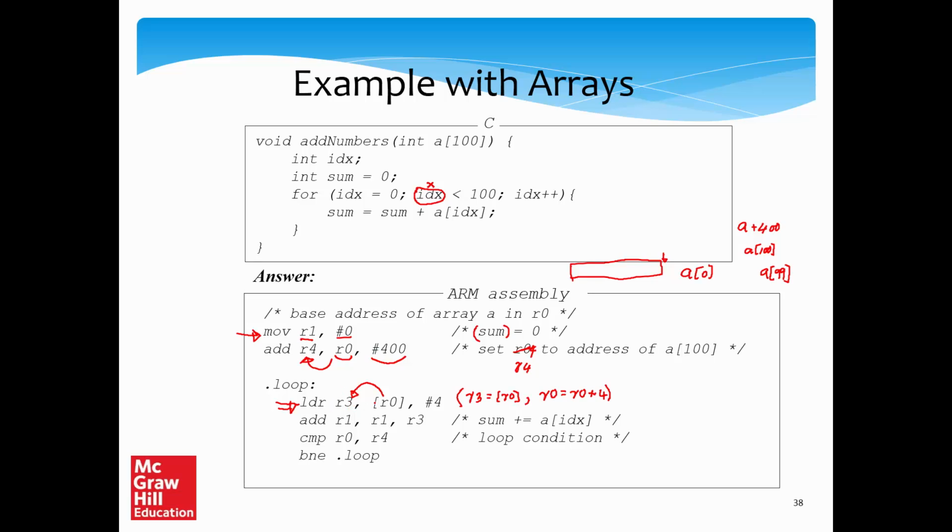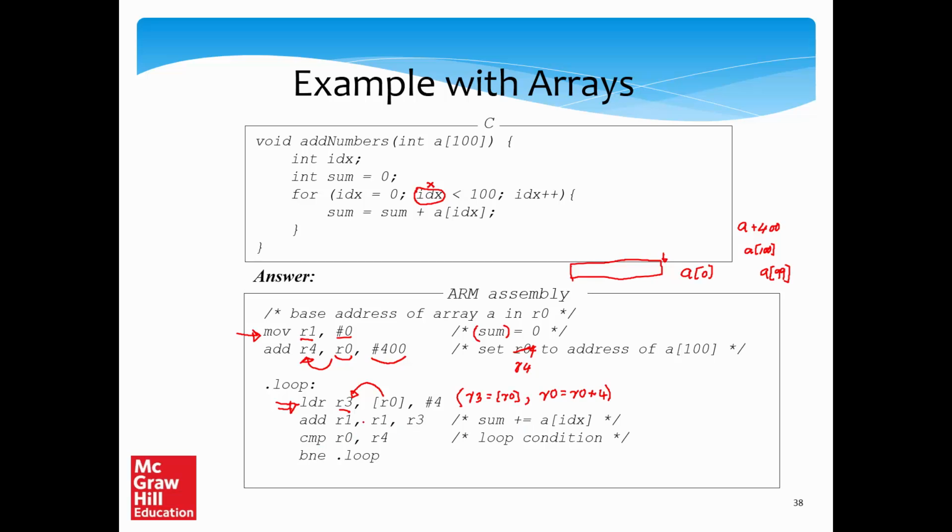the post-increment instruction, that both of these things will happen within the same instruction, where the instruction is LDR. So in the LDR, the load instruction, we shall load the value from memory whose address is contained in R0. Then we shall increment R0. Subsequently, the value that we read, we shall add that to the sum. So this is the same as computing sum plus equals A[idx].